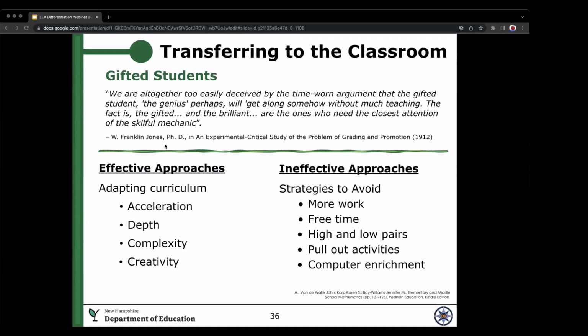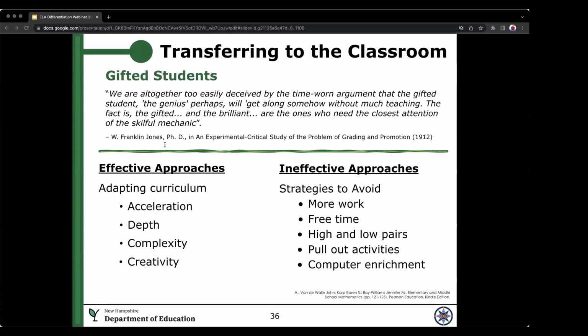Complexity. Making sure we're increasing the sophistication of the topic or pursuing greater rigor of the content outside of the regular curriculum that we have. And then creativity. This, I think, can speak to gifted students obviously, but also kids need more creativity, especially as they go up through the upper grades: presenting open-ended problems, doing investigations, collaborating with others.